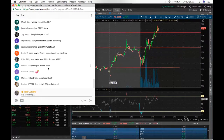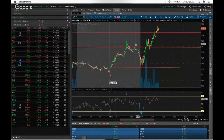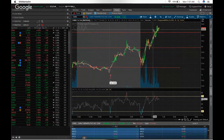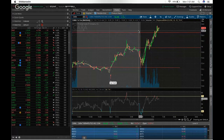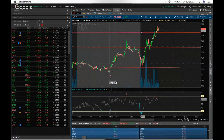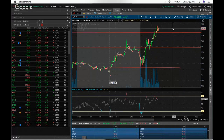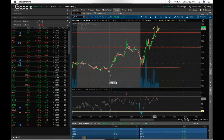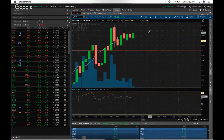So why don't I do market orders? The reason is that I want to buy at the exact price that I want, and with a limit order I can buy at the exact price point. I've just gotten more comfortable with limit orders, because with penny stocks, if I buy with a market order, since it fluctuates so quickly, I might actually buy where people are selling rather than where people are buying. With market orders on higher priced stocks it doesn't matter too much, since a matter of 1 cent doesn't make that much of a difference. But yeah, that's why I use limit orders. I usually suggest using limit orders, but other than that, that's pretty much it.